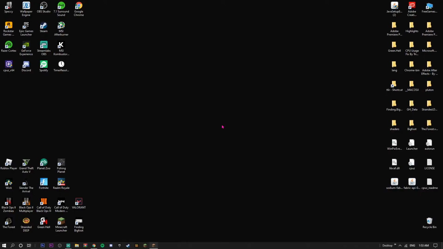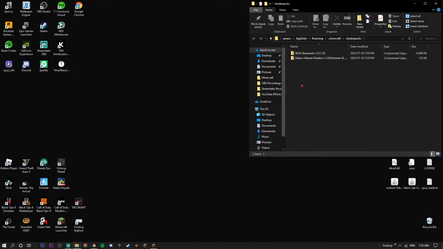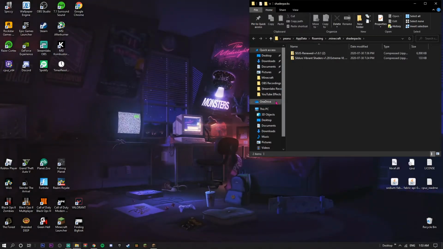Just go to my home screen here, and as you can see, these two shaders right here. So basically, all you're gonna have to do is go in your Chrome. And I don't know why my PC is being so slow right now. I think it's been on for a while, because I had it on overnight and I probably shouldn't have. But for some reason, Chrome's even taking long to load up. Usually it loads up in like 0.5 seconds, but it's taking a while.